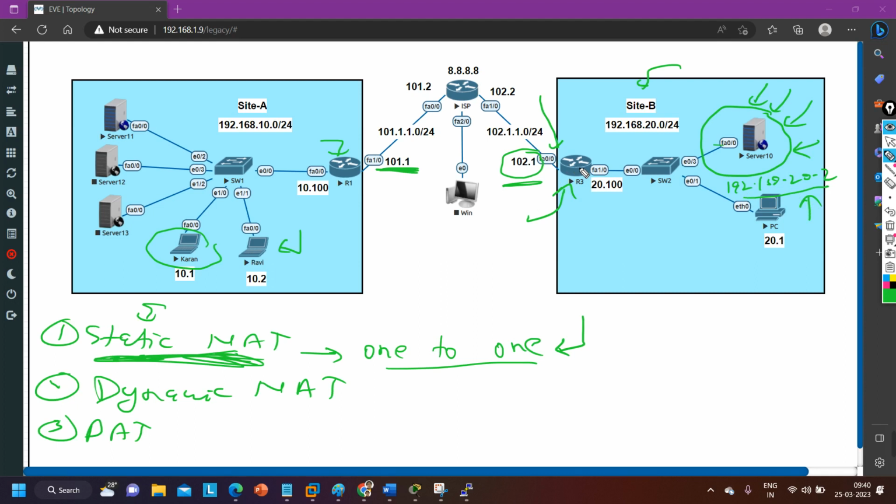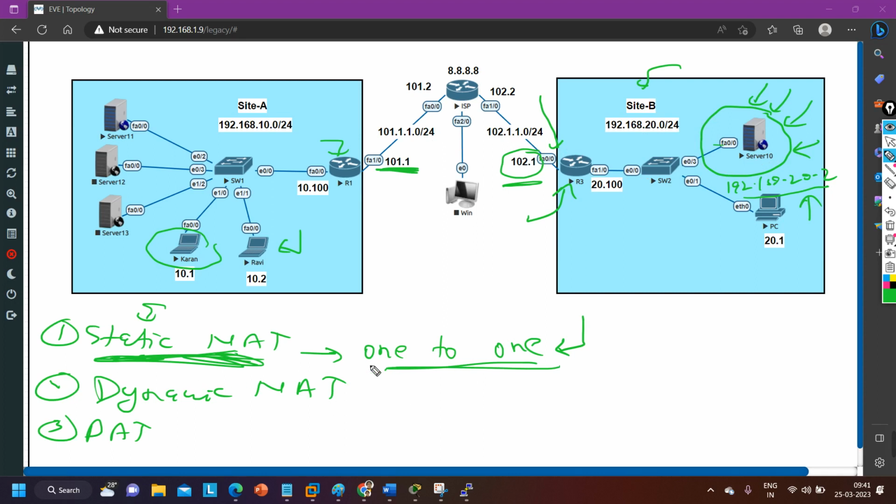So you are actually mapping one private IP address into one public IP address. So whenever an outside user tries to hit your server, they will hit the public IP address, and your router will translate your public IP address into the private IP address. Okay. So whenever we want to give access of my network resources to outside users, that time we need to configure a static NAT.